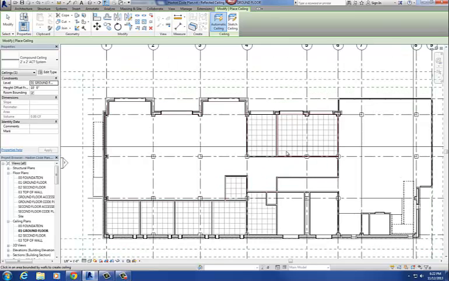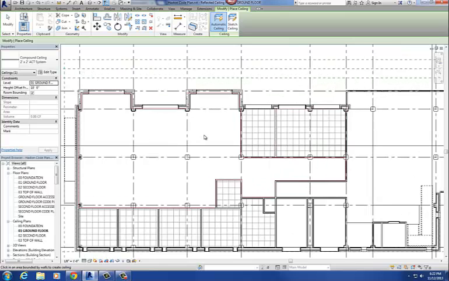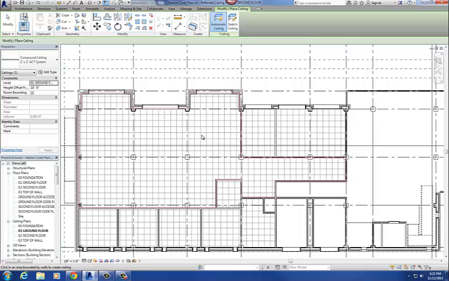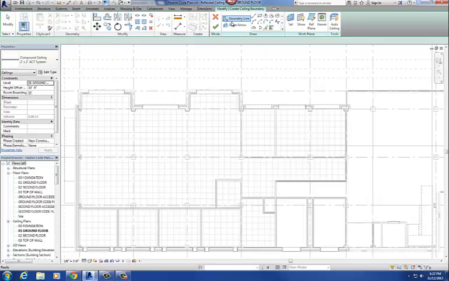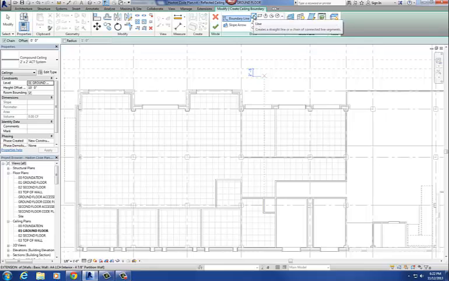Alright, so there's my acoustic ceiling tiles. Now, there's a chance that you may get this ceiling, or you may not, with that automatic ceiling. The more complex the shape is, the harder it is, but it looks like this time it'll do it. If not, what you'll have to do is use sketch ceiling, which is this one here. When you do sketch ceiling, it takes you into sketch mode, and you can use pick lines or the draw command to draw the outline of that ceiling.